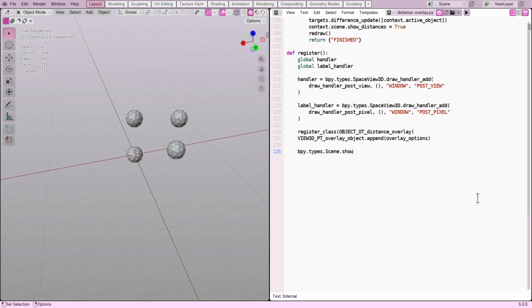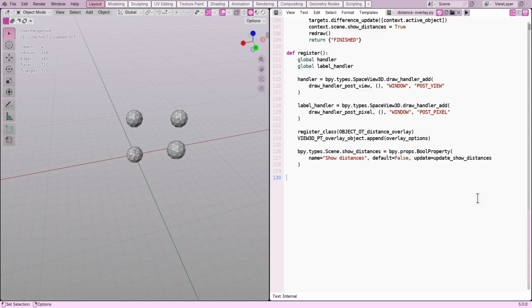We also define a custom property on the scene class. Operators are not the only classes that can have properties, and we need to have some way for the users to indicate they want to see an overlay or not. So we need a property, in this case a Boolean property. We define it on the scene and not on the operator itself, because I think it's clearer this way, and it shows that we can have properties on scenes as well.